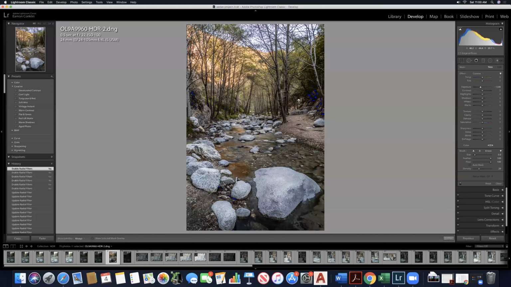And then with your scroll wheel on your mouse, you can make this brush bigger or smaller to fit the size you need. And you can see there's two circles. It's a little bit hard to see in this image, but there's an inner circle and an outer circle. The inner circle is where the effect will be applied 100%, and the outer circle is how much it's going to feather off. That'll be the region where it fades out. So I want it to be something like this for my bank here.